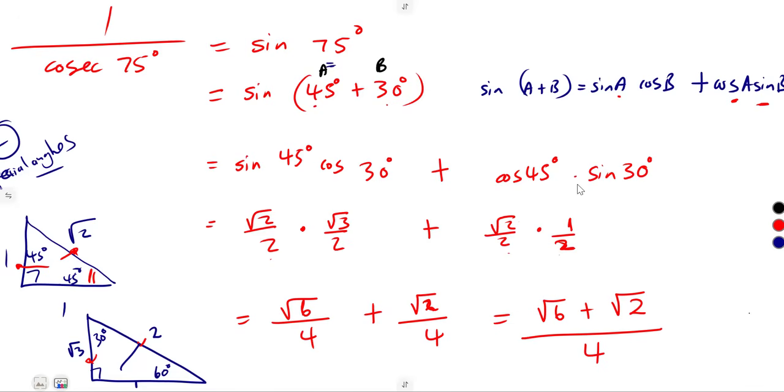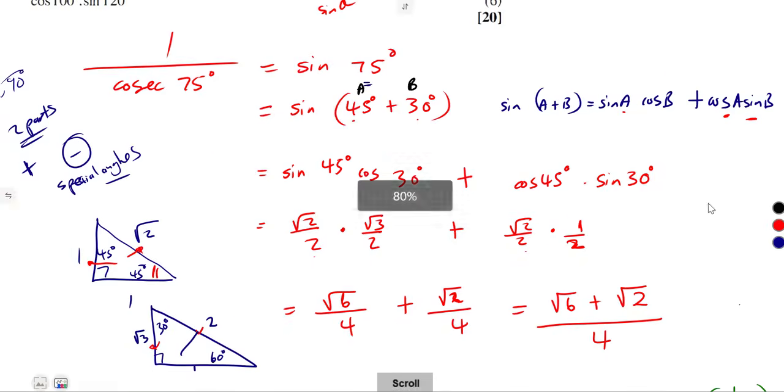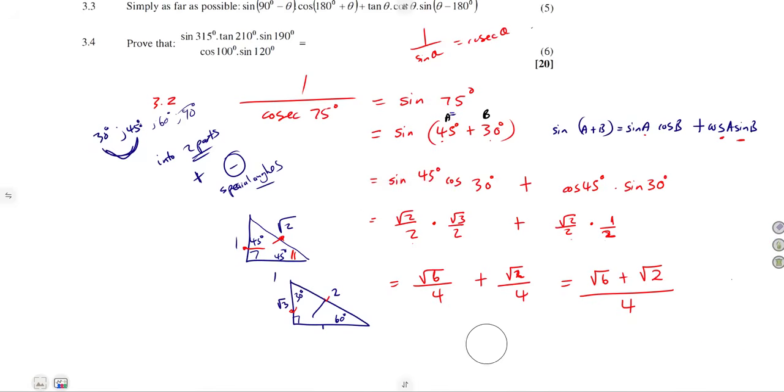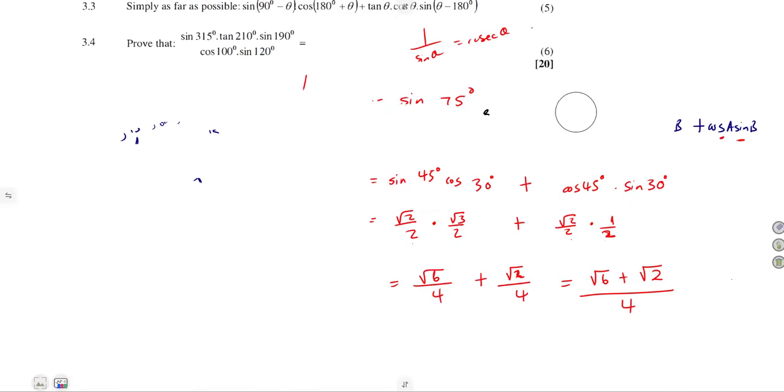So don't be tempted as an individual to end up adding numbers that are under the square root. As long as they are not the same, you cannot add or subtract those numbers. So you see, guys, they'll be playing around with you. Easy and straightforward. You just have to be very, very careful.